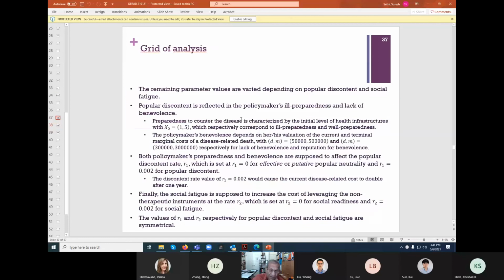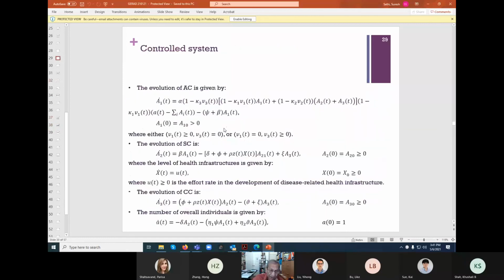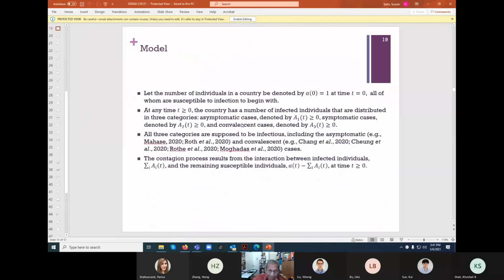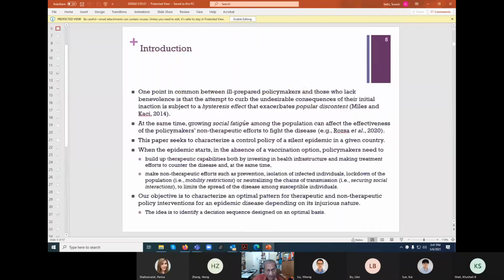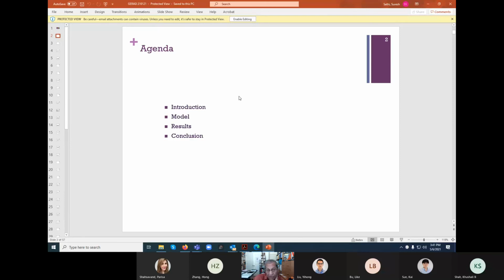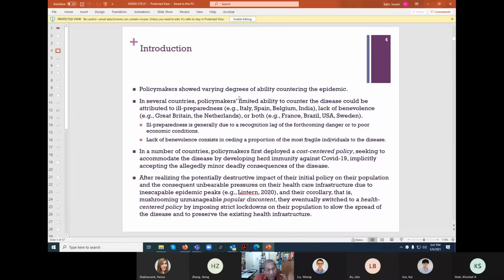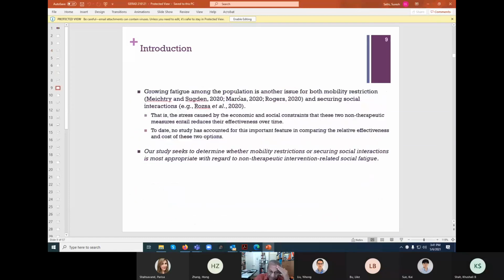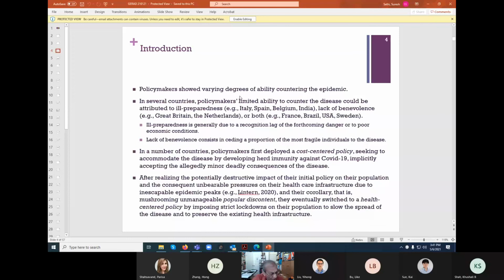So our paper is not a coronavirus paper. It's for any pandemic or any epidemic, not even pandemic. And coronavirus is an example where we collect some data and give some graphs. So the paper is more general in that sense. In some cases, vaccines are not available anyway. And so we are assuming that the epidemic we are dealing with is an epidemic without the vaccine possibility. So that's all I have to say.